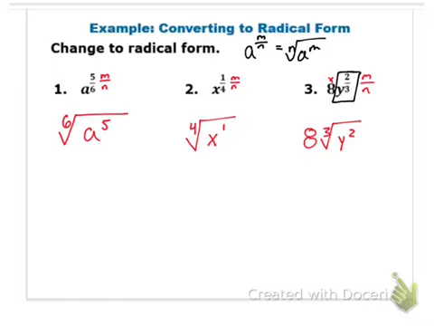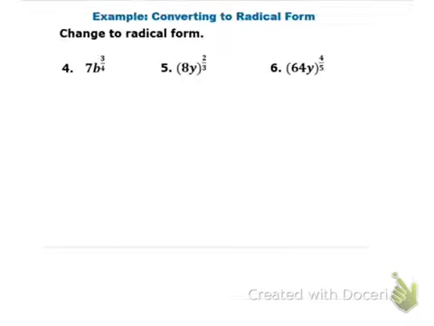And so these are our answers. Let's keep practicing this idea. All right, very similar to the last problem, we're looking at question 4 here, where the b is the only thing with an exponent. So right off the bat, I know the 7 is going to stay, but I know that this is my n, or my index, and this is my m. So that means I have the 4th root of b to the 3rd.